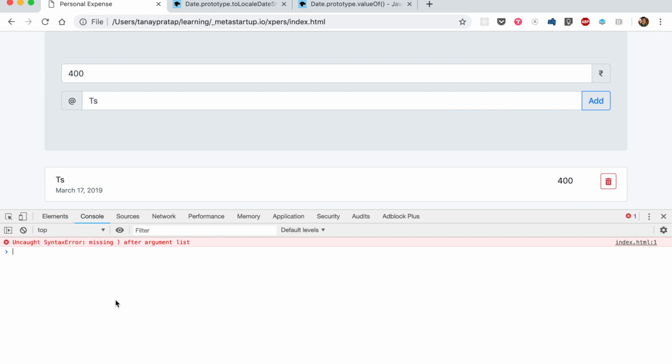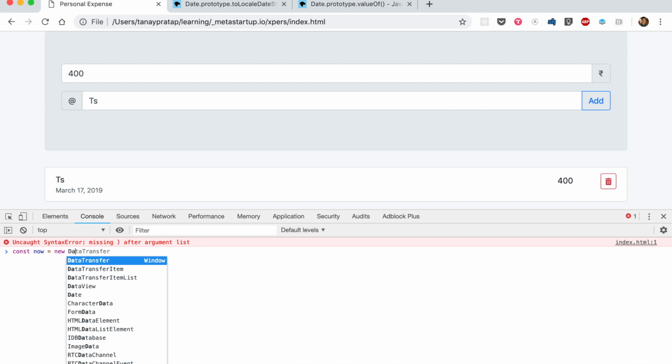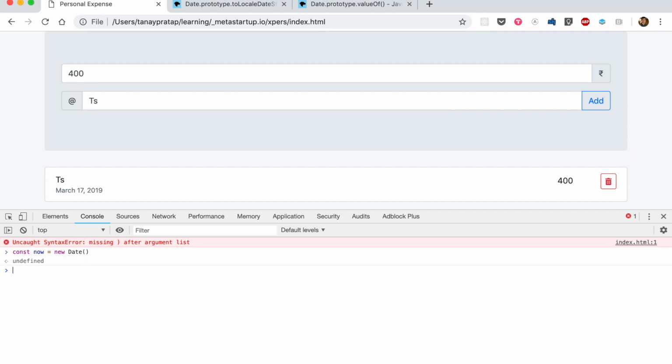First of all, let me have a date, say const now equals new Date. Now all we need is now.valueOf. If we call this, we get this. Now what's the type of this? If you want to know, you hover over now.valueOf, and it's giving a function right now, because valueOf is a function, but once you call the function, it's a number. You see this changing here?